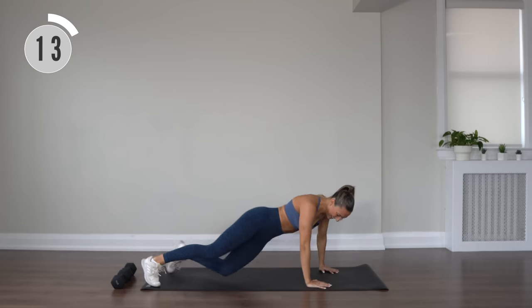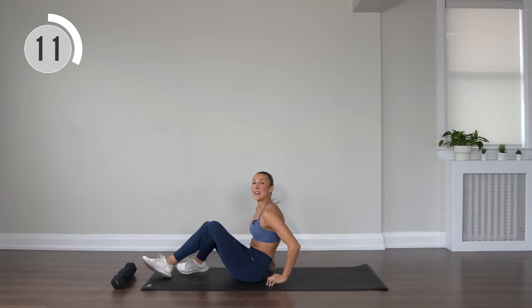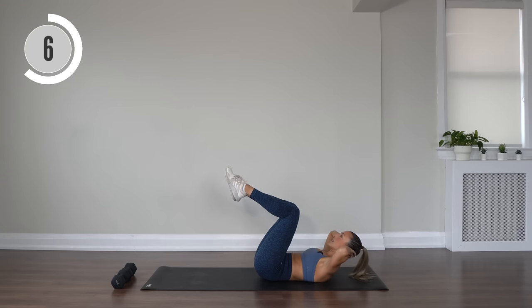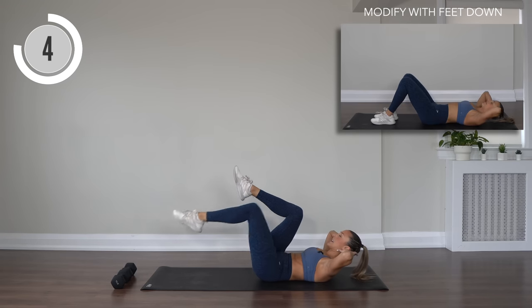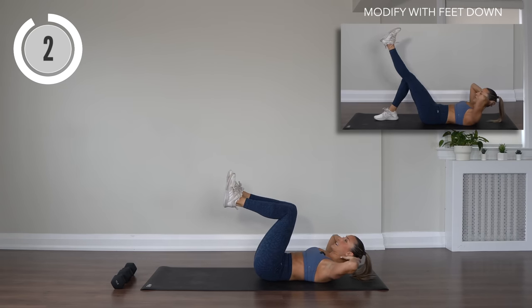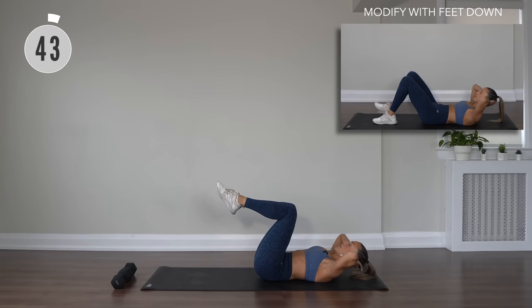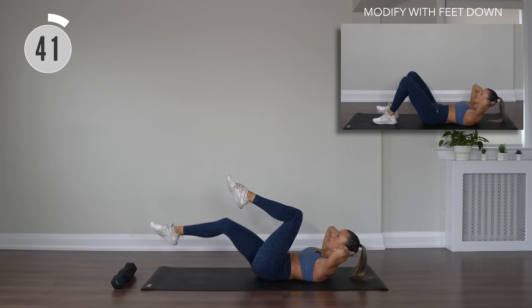Flip around, working the abs. Knees over those hips, double pulse, hold it, extend, bring it in, repeat alternating legs. Here we go. One, two, hold it, extend, bring it in.